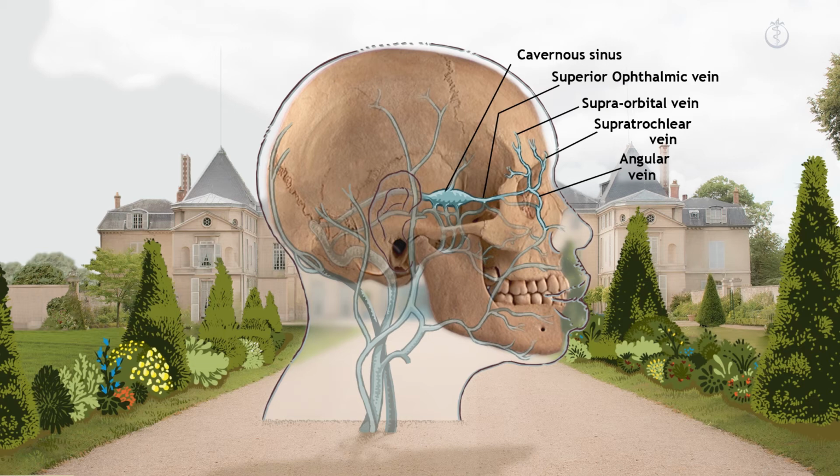So we have an important area in the face called the danger triangle of the face. And as the name indicates, this is a roughly triangular area. If you think about a base of this triangle across the upper lip with the two ascending sides of the triangle running upward and closing the area of the external nose and running up into the forehead, this danger triangle is an area which typically receives drainage from the supraorbital, supratrochlear, and angular veins leading down into the facial. And in this danger triangle, blood can potentially flow again backward through this ophthalmic venous anastomosis into the superior ophthalmic vein and back into the cavernous sinus.